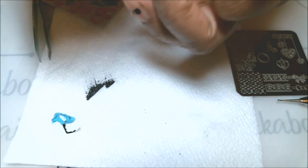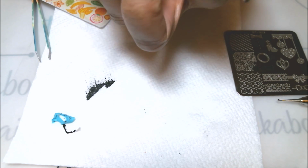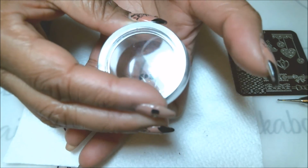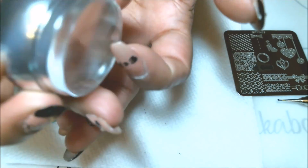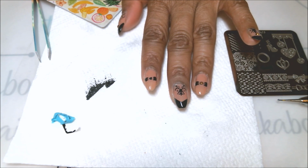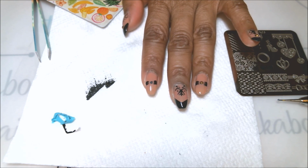So here we go. Let me do it on my end first, and then I'll show it to you. And there it is. And I'm just going to press down on it and roll it. And that's pretty much it for the stamping. We can go ahead and I'll grab my jewels and I'll be right back to add the jewels on there.